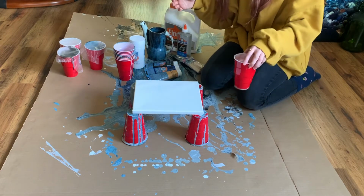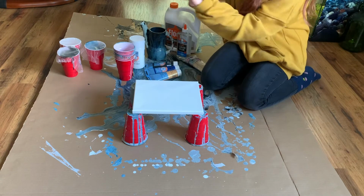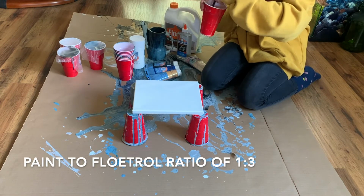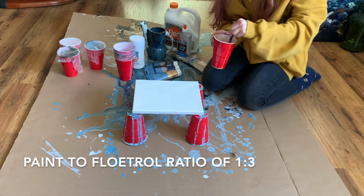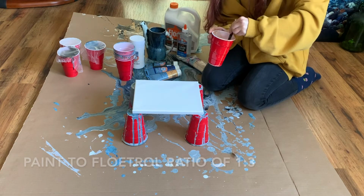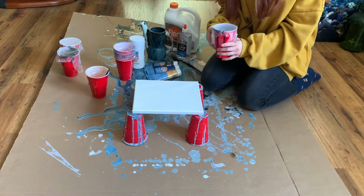So basically what I did in here, so this is the gold one, gonna give it a little stir, is I put about the paint up to here in the cup, and then Floetrol up to here. So it's about a 1-to-3 ratio if you're using paint and Floetrol. You want it to be the consistency of warm honey. So it should just kind of drip right off of your stirring stick like so. I'm gonna give a quick mix to the rest of these.